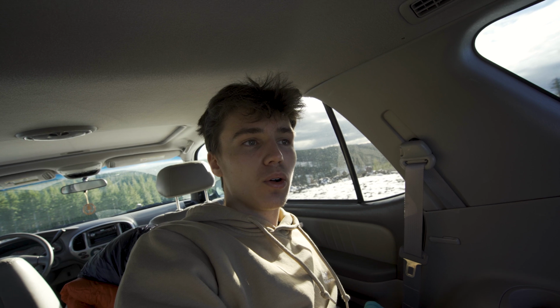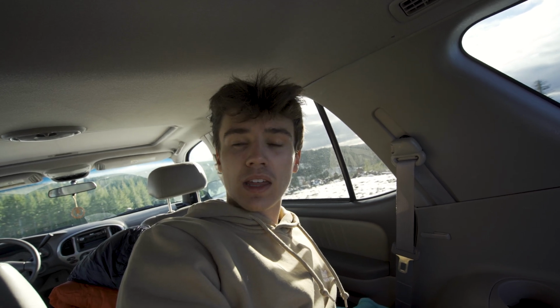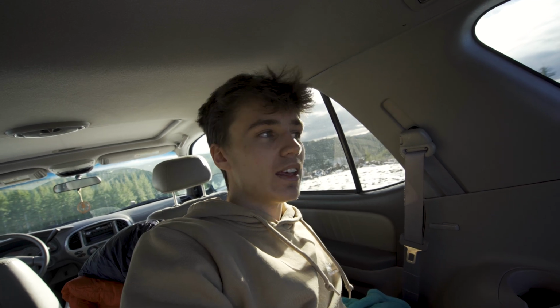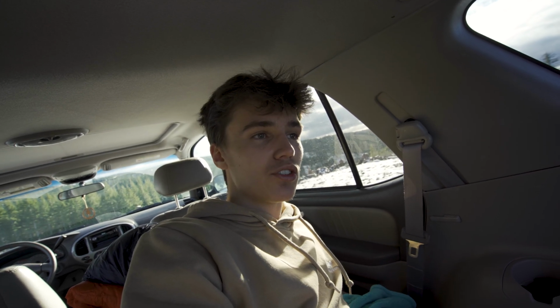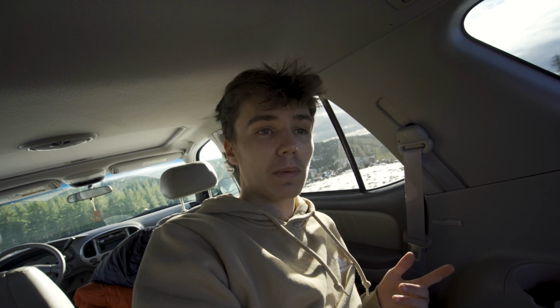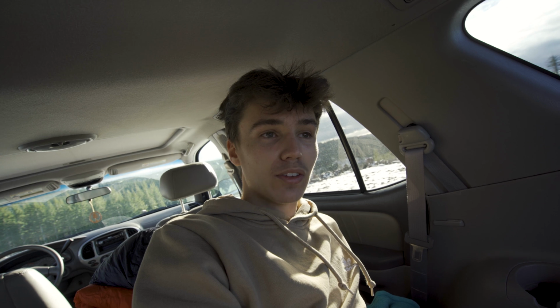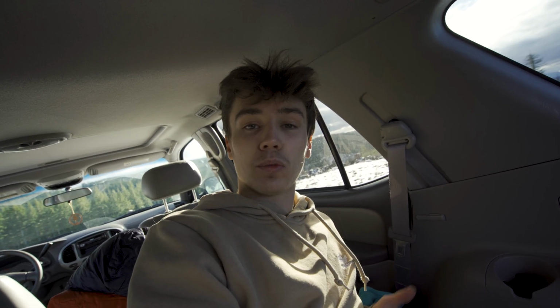It is 4 o'clock, so I still have like an hour until sunset, so I just rolled the back window down a bit here. I know camping 5 or 6 miles away from a major highway is maybe not the most adventurous. It's definitely a lot different than camping 40 or 50 miles out into the backcountry. But for me, with the Sequoia being a new car, it being my first time really overland camping, and one of the first times I've slept in the back of the car and camped, it's definitely outside my comfort zone. I was planning to camp at a viewpoint only about 1 mile away from the highway, which makes it pretty easy in case something happens to get back on the main roads.